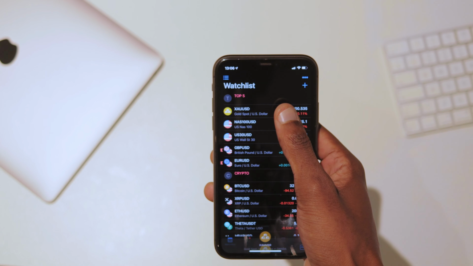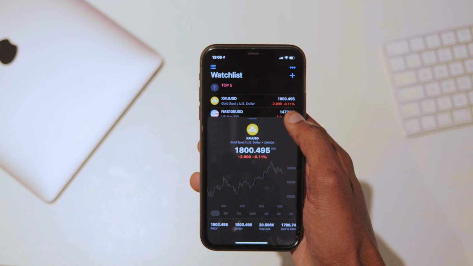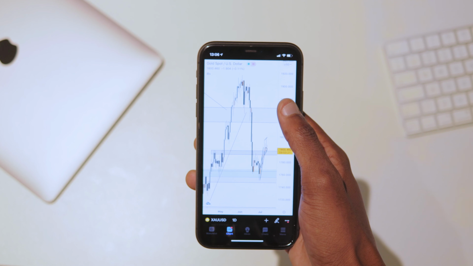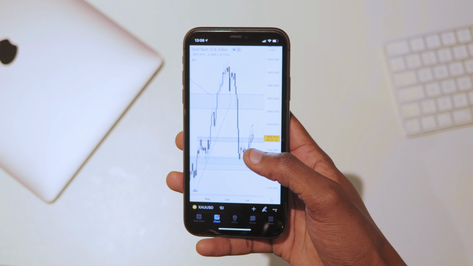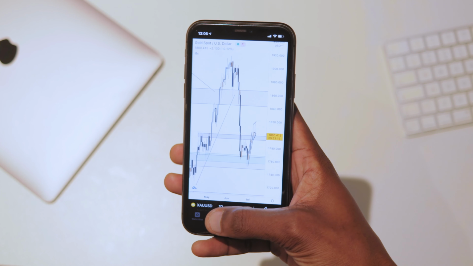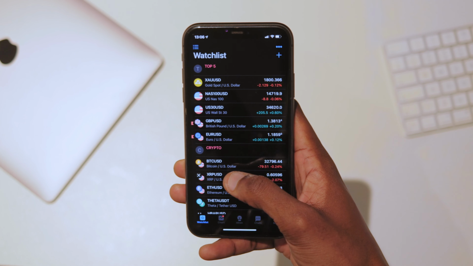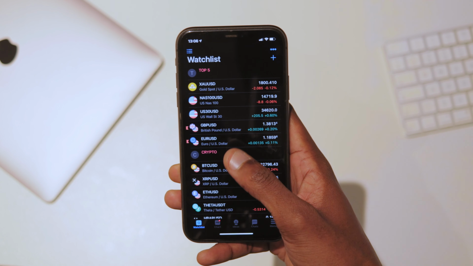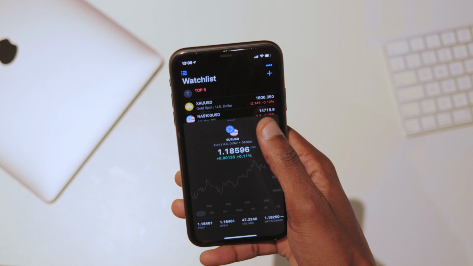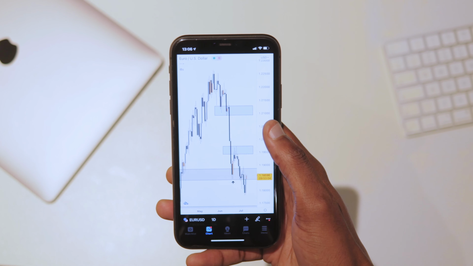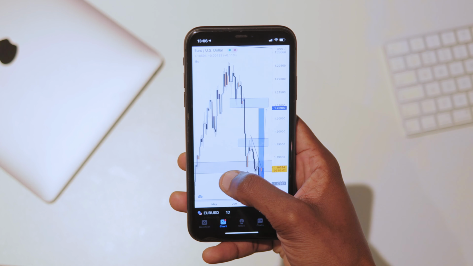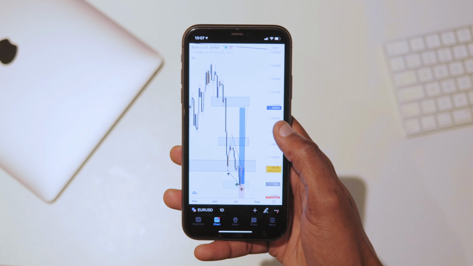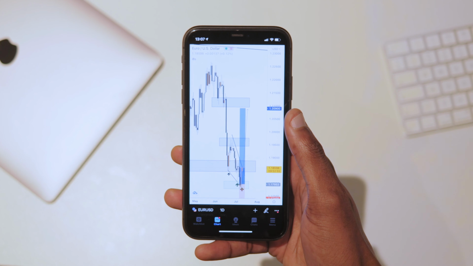So you'll see now when we open gold, for example, all the analysis that I've done on gold will also appear on this app. So then you're able to see what is happening on your app. If you're quickly running errands, or on the move, or at work, if you're a full-time employee while still trading the market, you're also then able to see what is happening quickly from a glance on your phone. And this could be some sort of an analysis that you've done from your computer, and you quickly just want to see what is happening from your TradingView app.